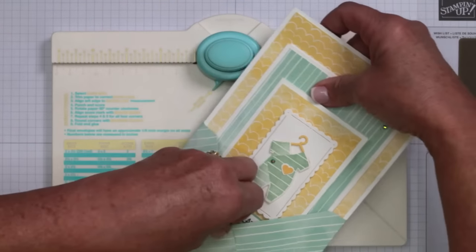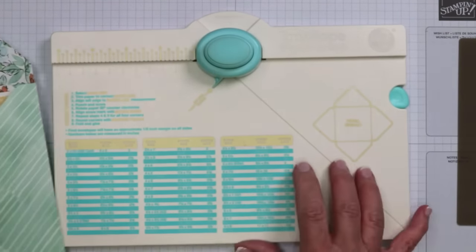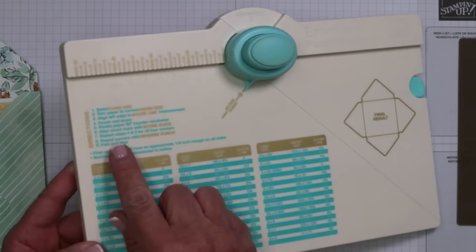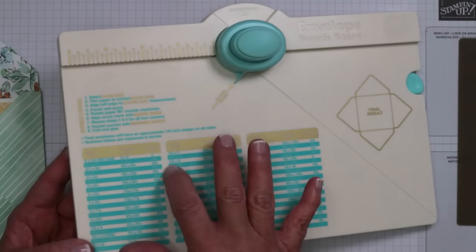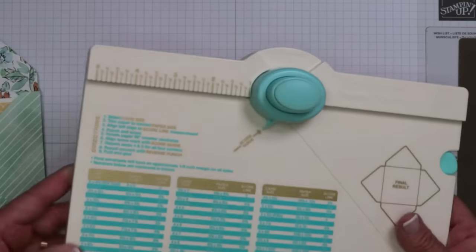Now, I want to make sure I don't get my little onesie stuck in there because all the sizes are printed on here, and you want to talk about silly easy? Anybody can do this, even one of the kids. This is a fantastic buy, and you're going to want it for those odd size envelopes.